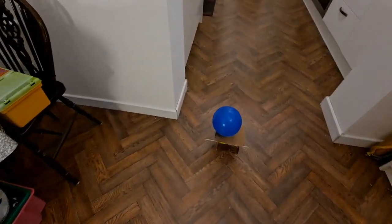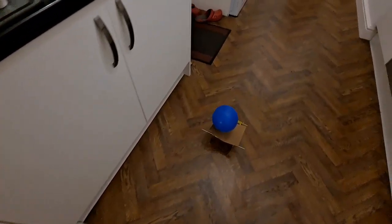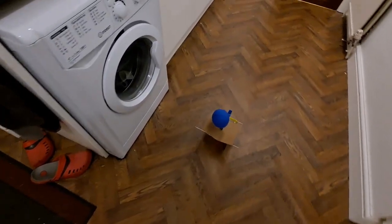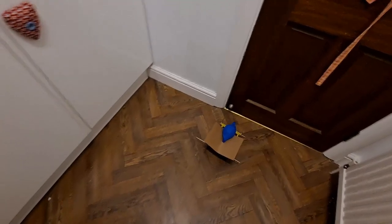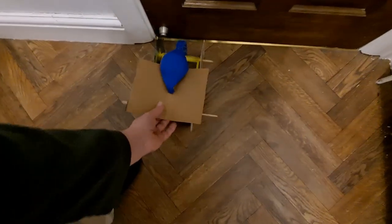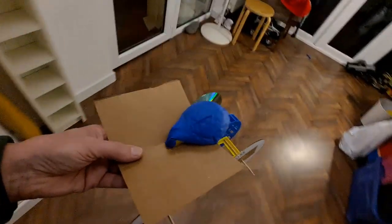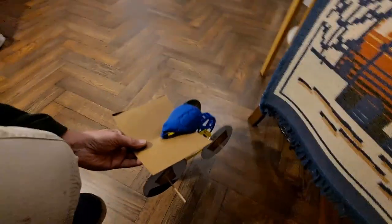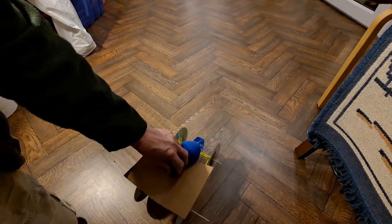That's building up speed. Oh, having said that, it just slowed down again. Right, so that's our air gone. I must admit, I didn't blow it up to its full extent, but we got the distance. So we'll now try it with that other nozzle, which will blow quicker. So it shouldn't last as long, but it should give us more power for a shorter distance.